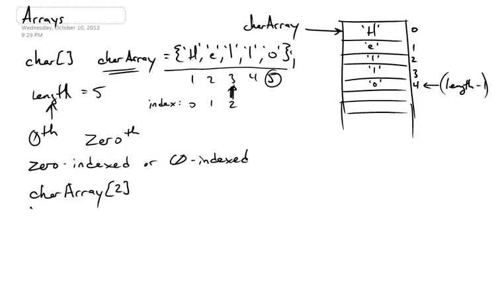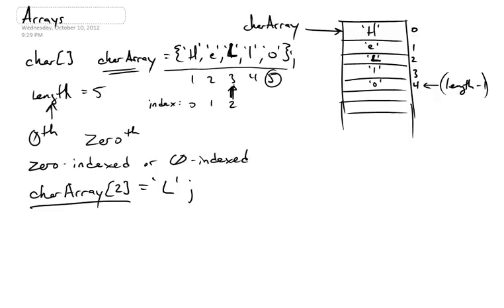All right, so I showed you this a second ago. Character array 2. If we wanted to change the third location in the array, we want to change index 2, the third location, to a capital L, we could just use this guy right here and do that. And that says, hey, this character, the third character in the array, index location 2, I want to make it a capital L. And that would do the same as having done that. And all it does is replace it in memory.